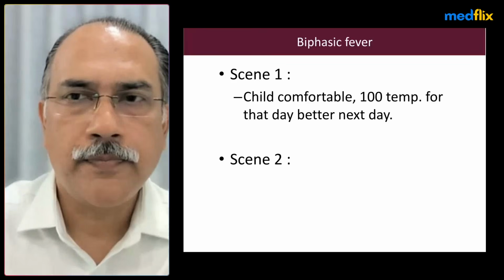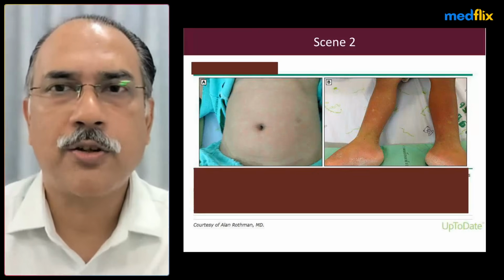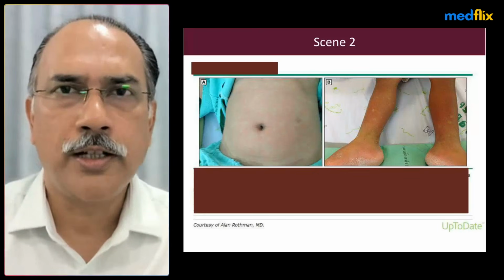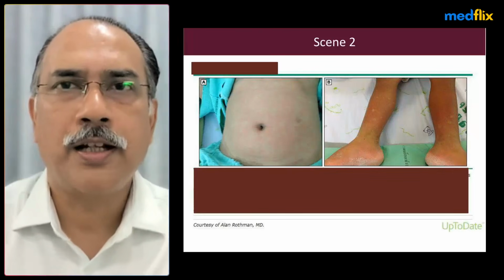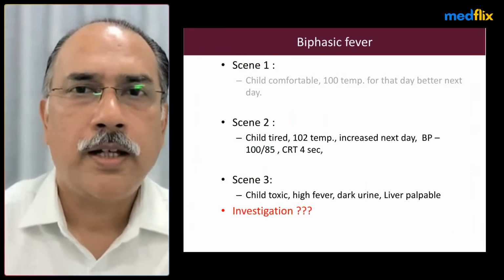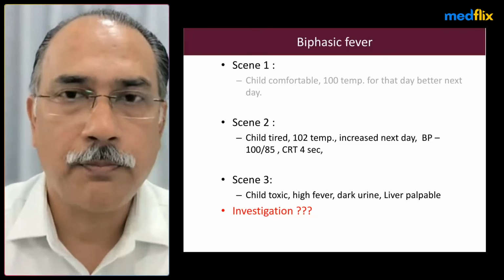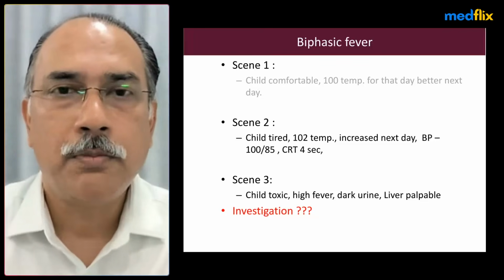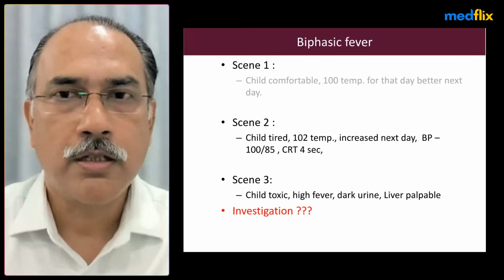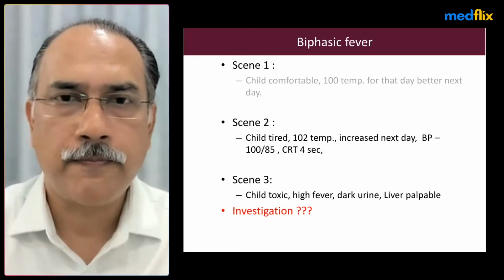But on the other hand, if the child has this kind of scenario where the child is showing signs of flushing, the CRT is delayed, there could be a mild abdominal fullness, chest sounds could be a little less on one side, then you would start thinking in terms of third spacing. And this child could be tired. If you see the blood pressure, the systolic 100 for a 6-year-old may appear to be okay, but if you see there is a narrow pulse pressure and CRT is already 4 seconds. So all these are danger signs and one would immediately admit this patient.